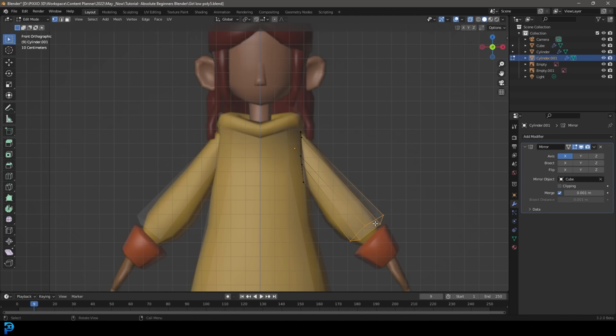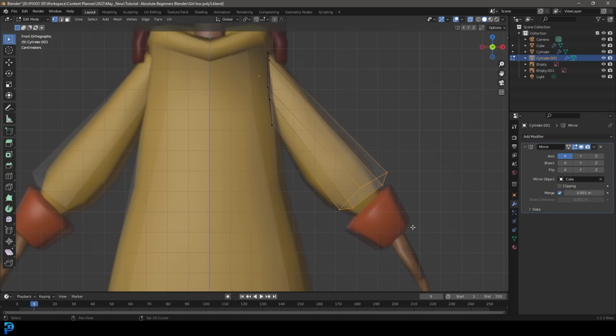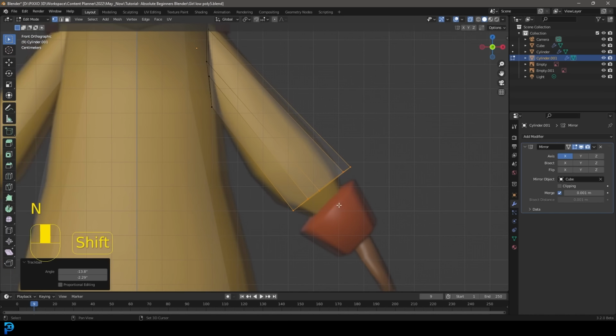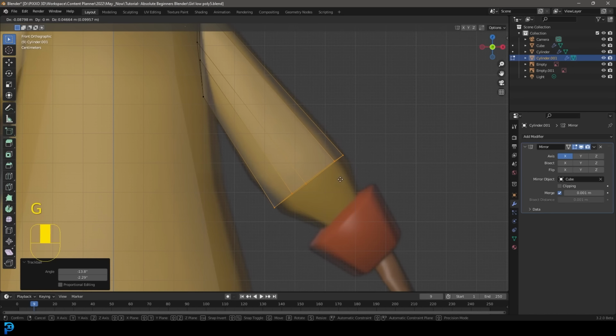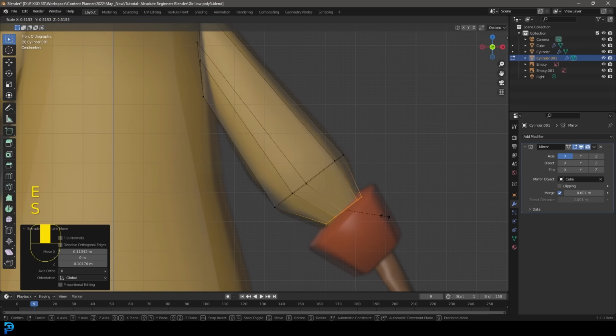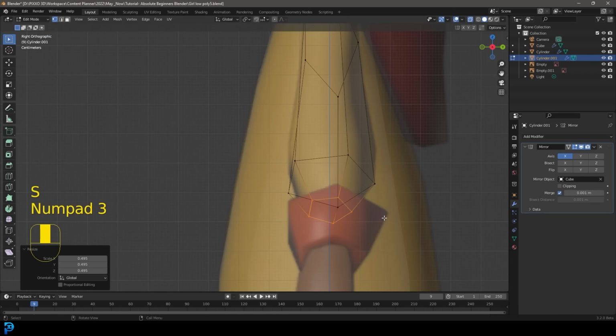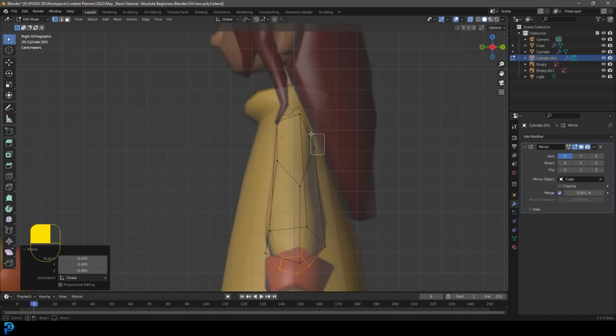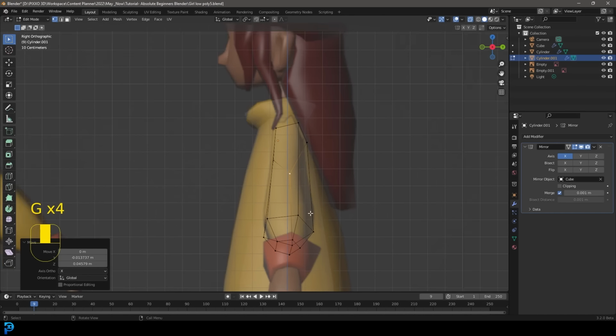And then I'm just going to click and drag to select these bottom verts. And then I'm going to double tap R, pressing R twice to rotate it, and then just rotating it till it's a little bit more flat. And then I'm going to go G and move it here. And then I'm going to go E to extrude to here and then S to scale down. And now let's go to our right orthographic view and make sure everything is looking okay here from the side. At the moment it kind of is, so I'll maybe just move this out a little bit more here, just more or less trying to line that up to what we see here on the side.